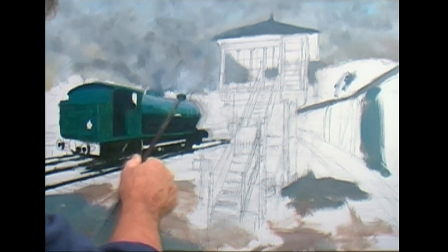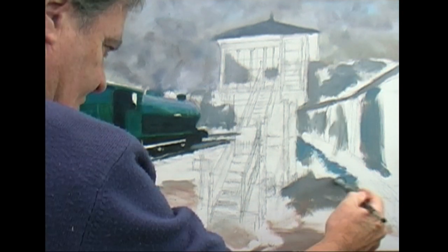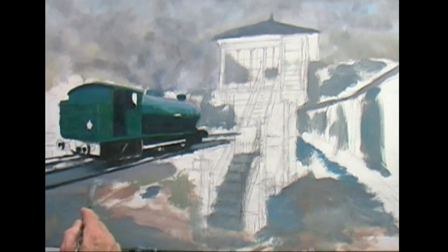There's no point finishing one part and then think, oh, that's all right, and then you go back later on and find it's totally wrong. We really need to first of all get these colours as near as damn it and check them. The cool's coming into the trap, the sleepers here.